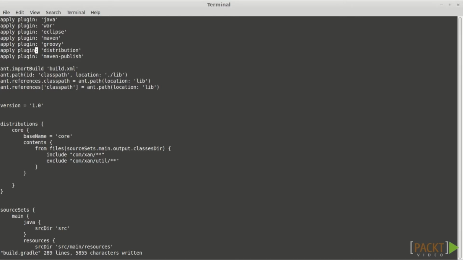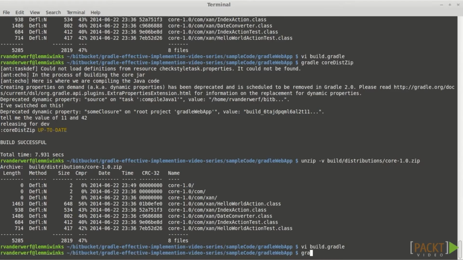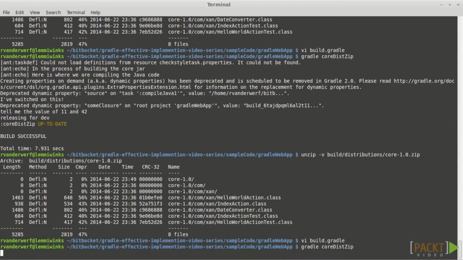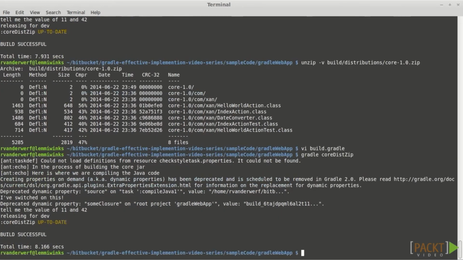So let's go ahead and do that. Go ahead and run gradle coreDistZip. You can also run gradle coreDistTar. So let's go ahead and look at the file it created, which is core-1.0.zip.